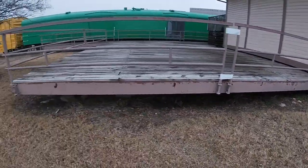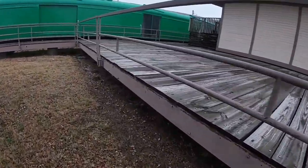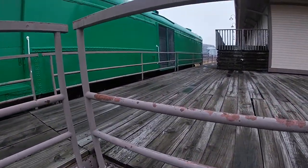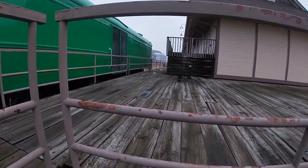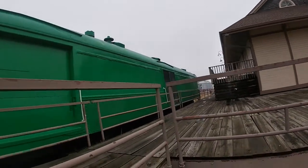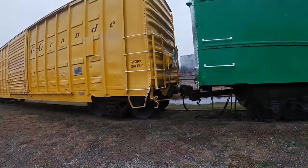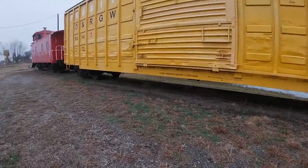So this is like a cool little platform. I guess if you'd hop on the train, you would just walk on this platform and hop on one of these rail cars. I wonder if these are like passenger cars or what they are, but they've got big glass windows — like a bay window that would slide open. Back over there, it looks like that's where you'd come out with your tickets and hop on the train. You can tell — here you've got this green one. I would not assume they were green back in the day. And then you've got this big yellow one that says Rio Grande. And then it looks like it's a little red caboose.